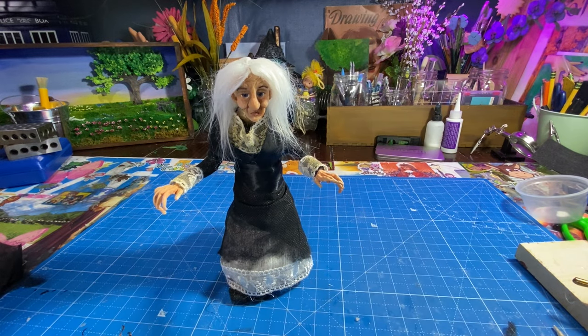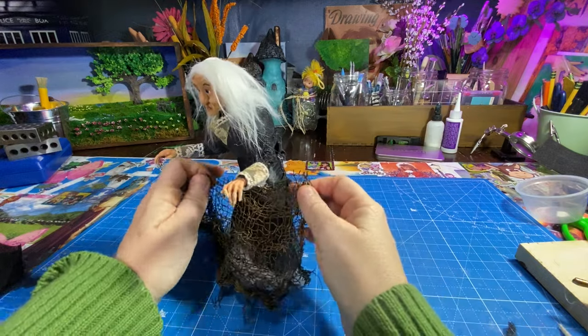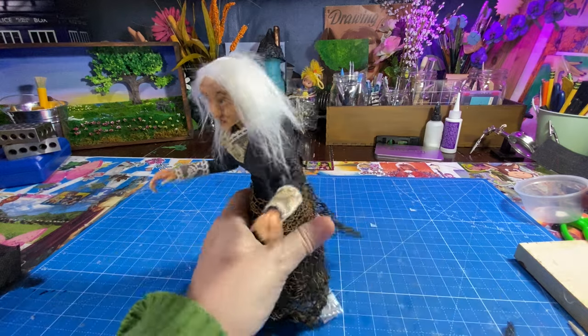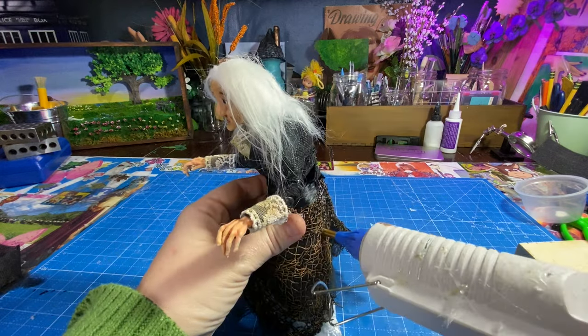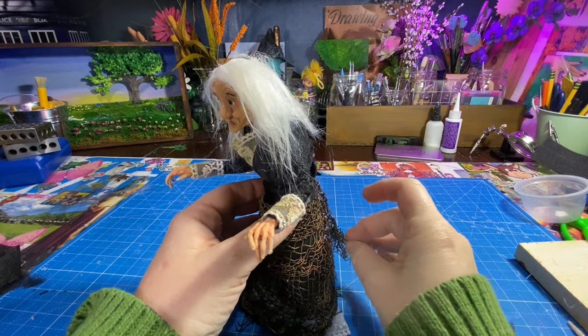My daughter came up with this idea of having some greens and making it look like she's been walking through the swamp. This is what's giving off that vibe. This could have been like an old shawl or something that just got ratted up over. Who knows? Who knows why swamp witches do what they do?